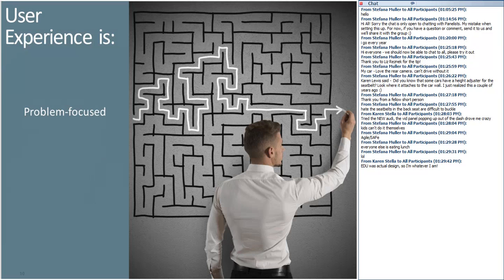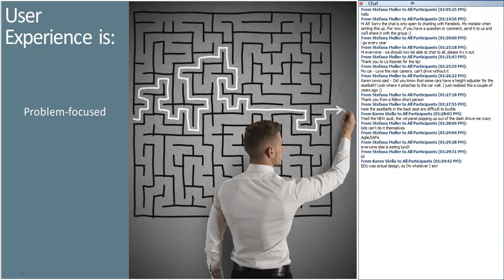What we like to say is that user experience is problem-focused. And one of the things that a user experience team member will often do with a project team is to work through and try to understand what the actual problem is. A lot of times a customer will come to us and say, we need to have this fixed. Sometimes it's not even that needs to be fixed. Sometimes it may be a process that's not working well.